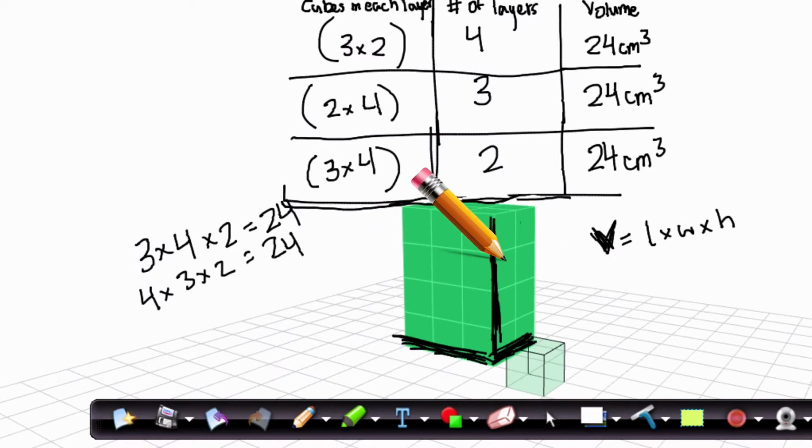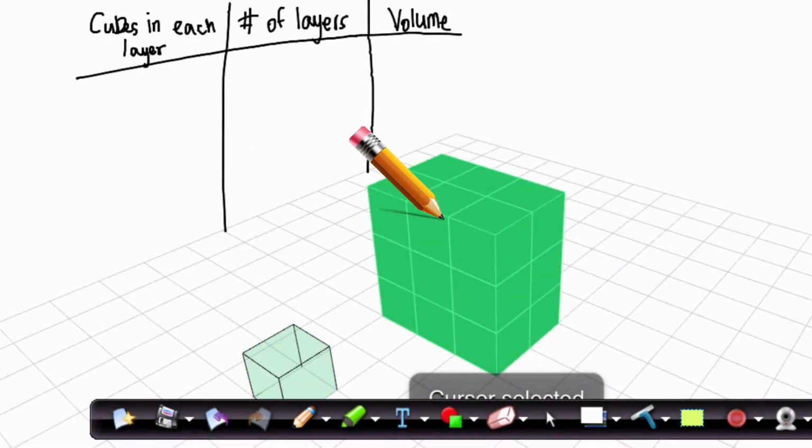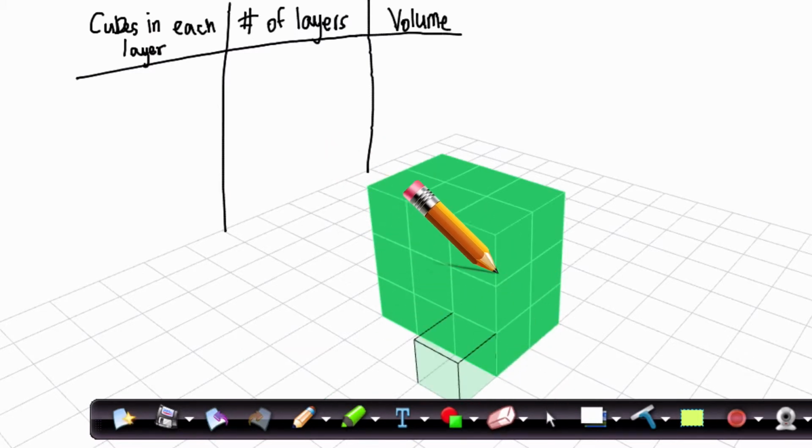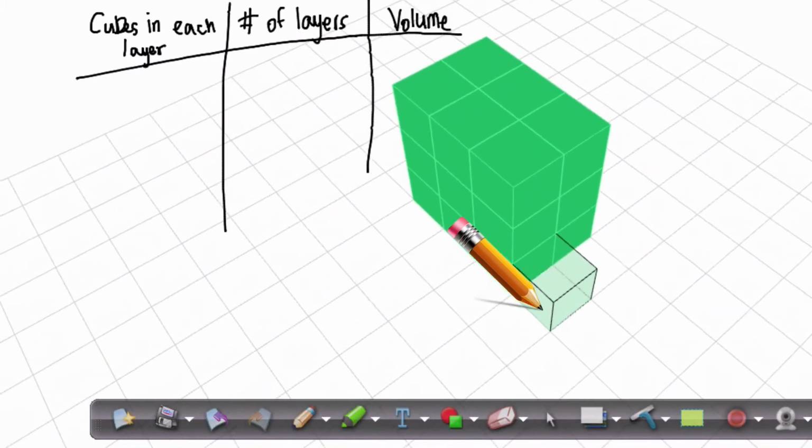So let's see if that holds true if we take a look at another rectangular prism. Let's see if we get the same results. Alright guys, let's take a look at another shape real quick, another rectangular prism, okay? And this one's very similar, except that we're missing a layer here, but I want to see if the same kind of thing holds true, right? So here I have this rectangular prism. Let's take a cruise around it a little bit.